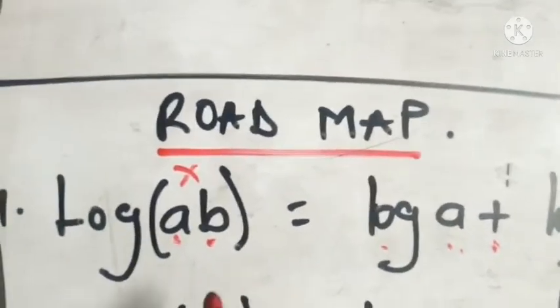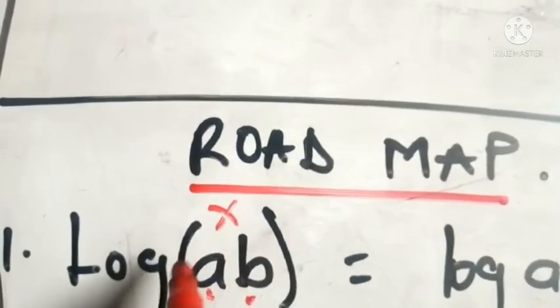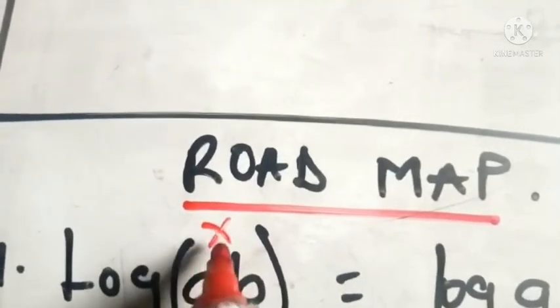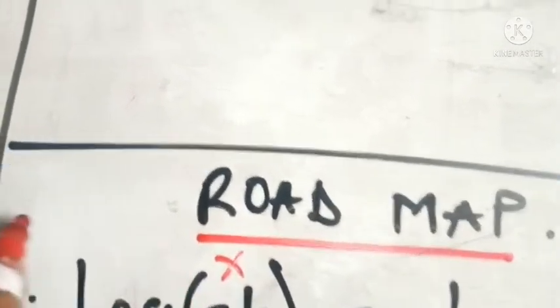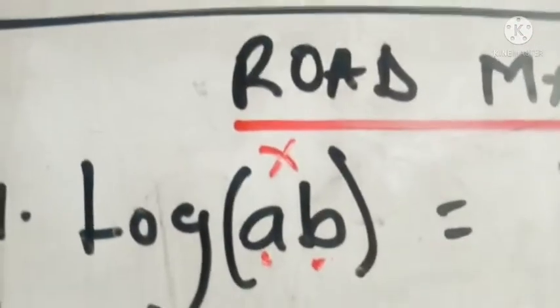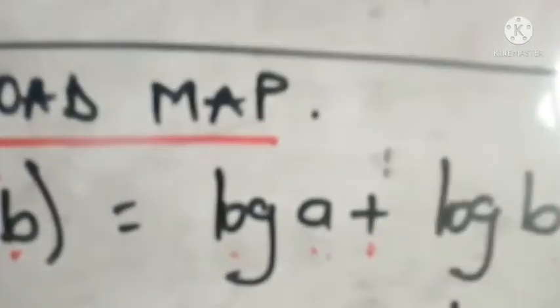So for you to remember this so easily, obviously this is a multiplication. Look at the sign. That is my assumption. Look at this sign here. The sign here tells you that this is multiply. So when I switch this the other way around, I have a multiplication, right? When I switch it the other way around, this will turn to a plus, right? So for just a simple scenario for you to remember, when you are multiplying two things in log, it means addition, right? For you to understand that, very easy.